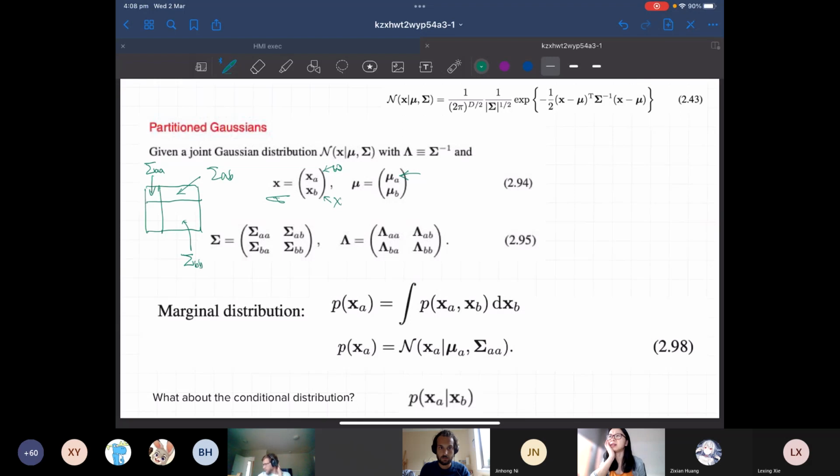Fei Yang asks, so Bayesian regression is equivalent to the maximum likelihood solution for the regularized least square error? Yes, that's correct. Xinyu said, how could we determine the values of M0 and S0? Good question.